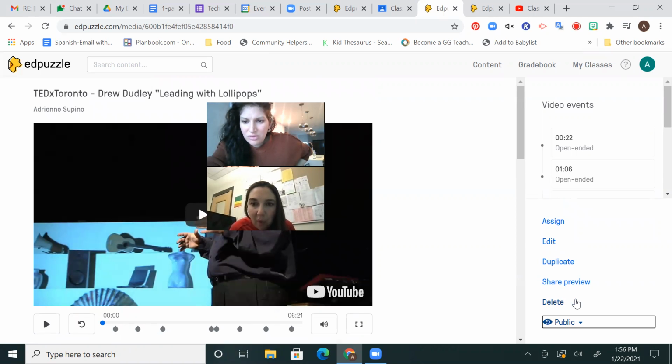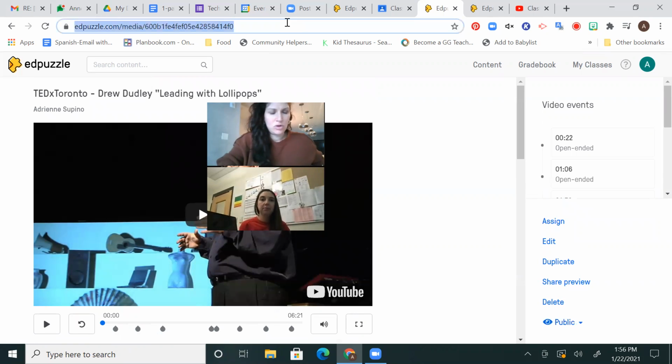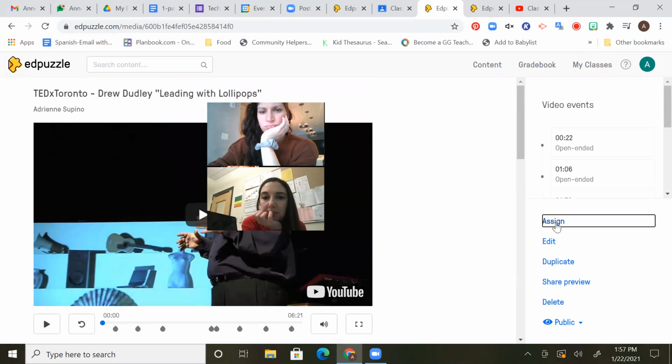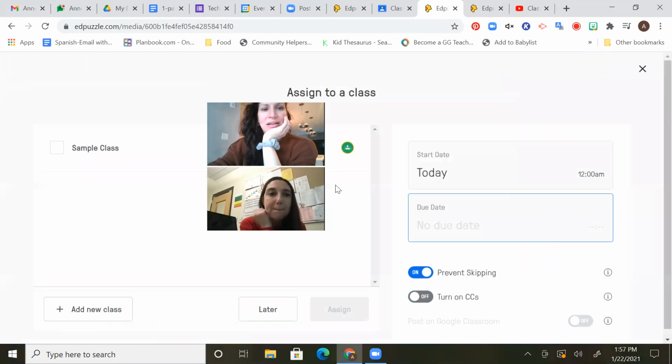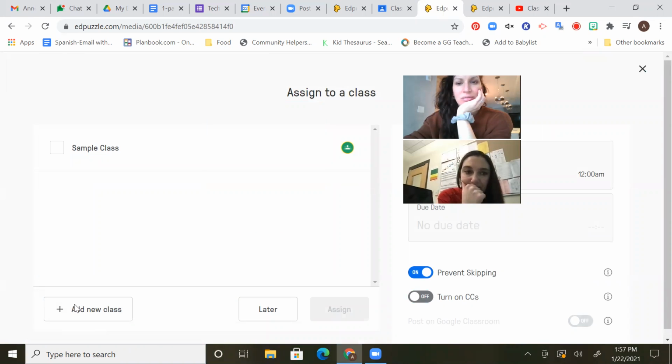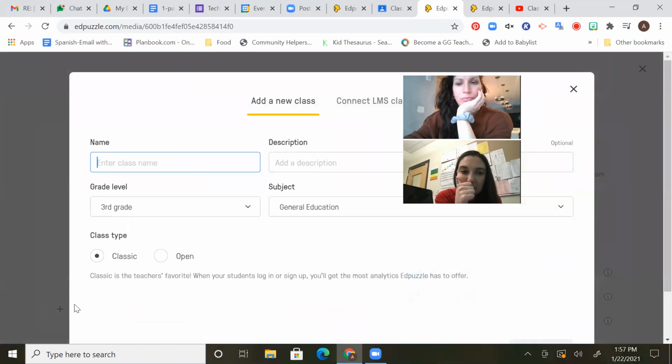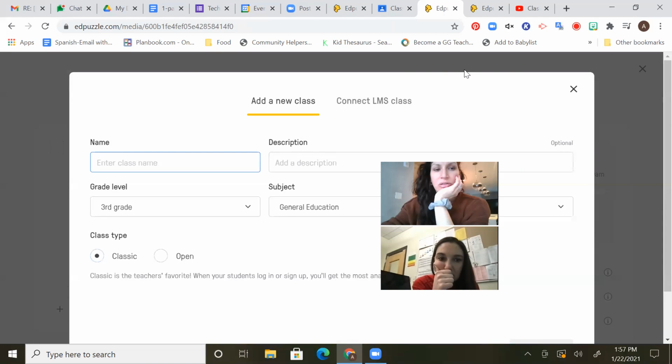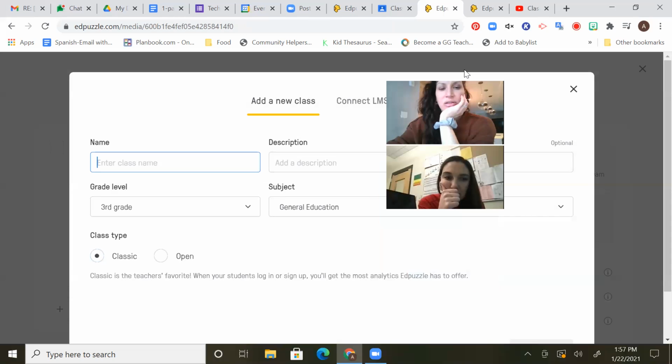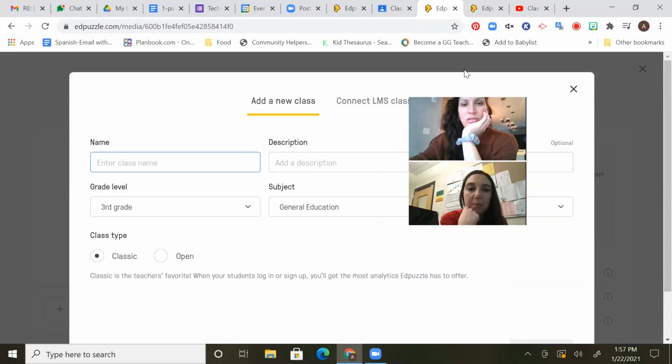I think if I copy the link, I don't think it'll work well. Click assign, see what happens. You might have to add a class. And then go to open. What does open mean?